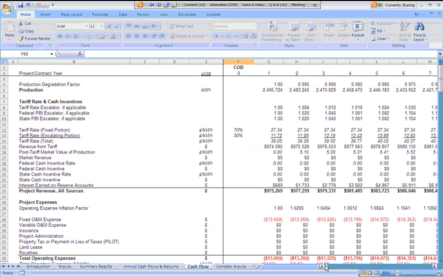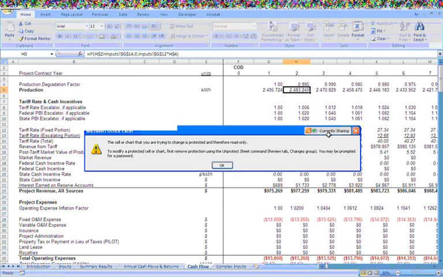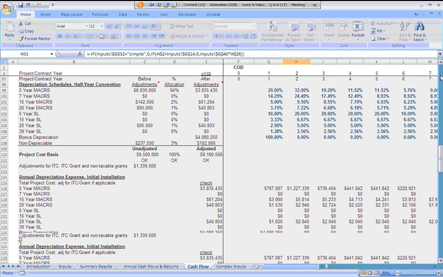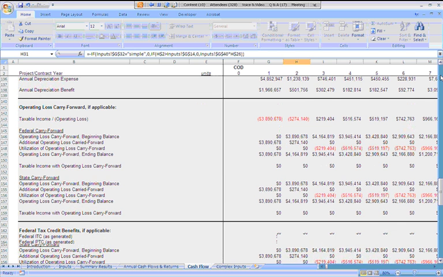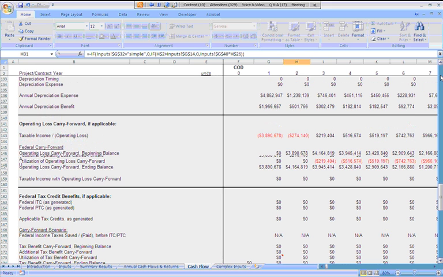And finally, and equally as important, this is a very open and transparent model. Transparency was another one of the key attributes that we saw here, and so while the cells themselves are protected from accidental deletion, and you will get this type of warning, the formulas are auditable. And clicking on any cell will provide you with the formula path that was used to develop it, and we've done this in the event that it may help the users understand some of our thinking and process. And so here you can go through the derivation of the cash flows and see, in addition, some of the supporting calculations around debt service and depreciation and tax benefits and net operating loss carryforwards as applicable.